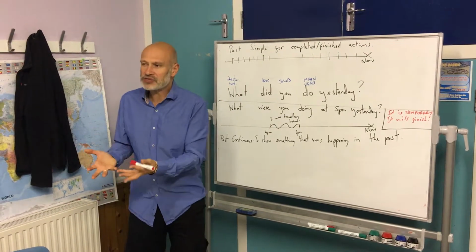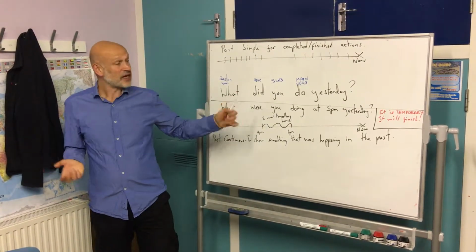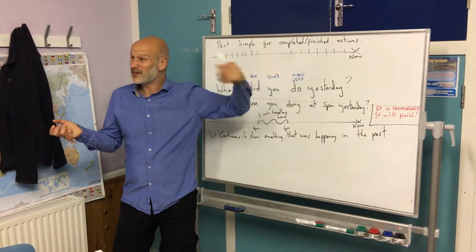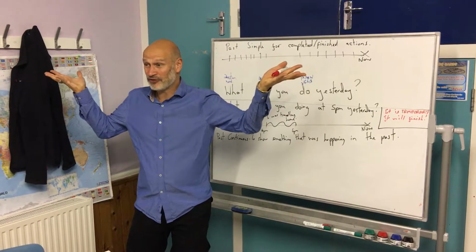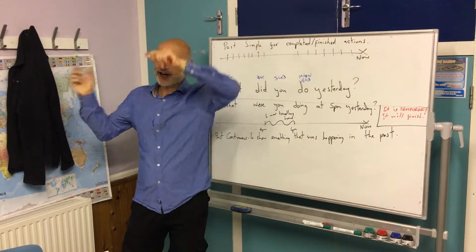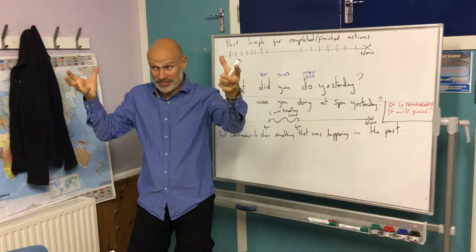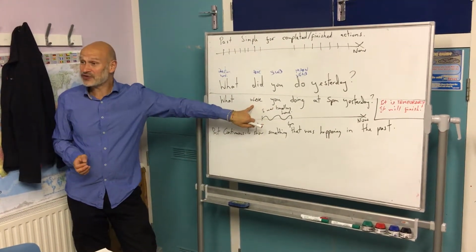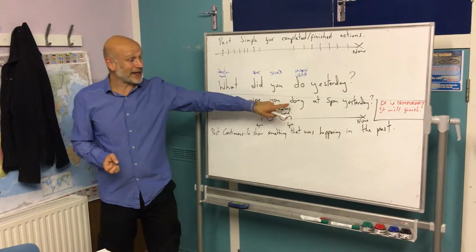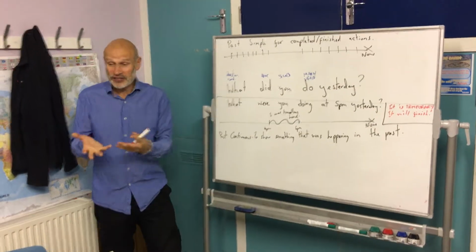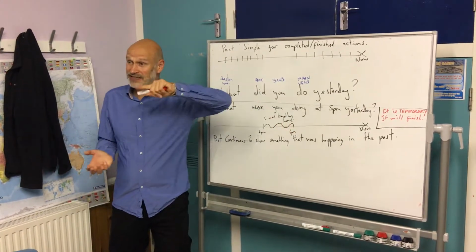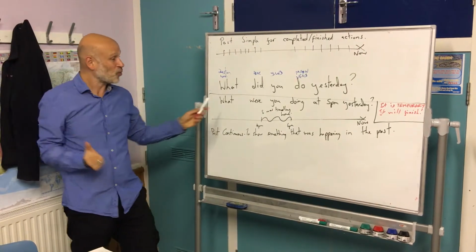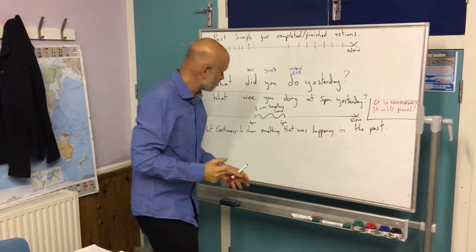But sometimes in the positive, you don't see the auxiliary verb, especially with the present simple and past simple. Yesterday I worked. There is no auxiliary verb until I make it negative. Yesterday I didn't work. Then you can see it. But when we move into the past continuous, we're always using an auxiliary verb, the auxiliary verb be, with the main verb in the ing form. So, yesterday I was travelling home. Yesterday I was not travelling home. We always use the verb to be in the past with the main verb in the ing form.